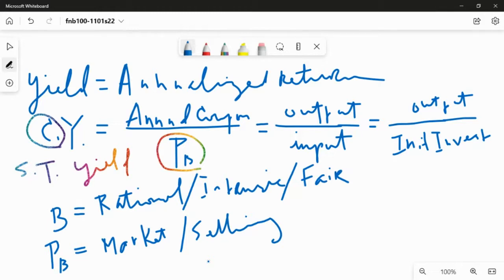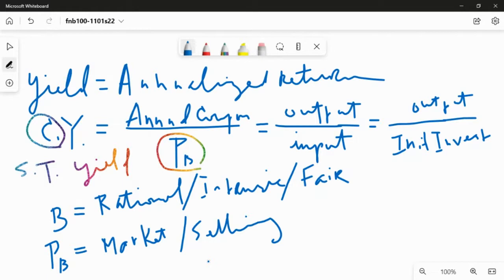So market price is determined by that herd mentality and irrationality, whereas the rational price is strictly based on rational expectations. And what are the rational expectations from the bond? Think about it. Bond is quite obvious. In the case of stock, there can be a lot of noise, but relatively compared to stock, for bonds there is hardly any noise. There's little noise.